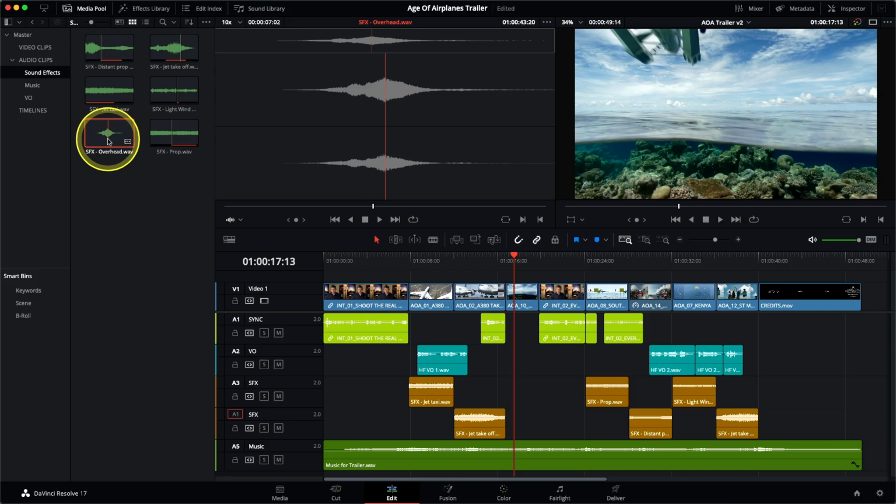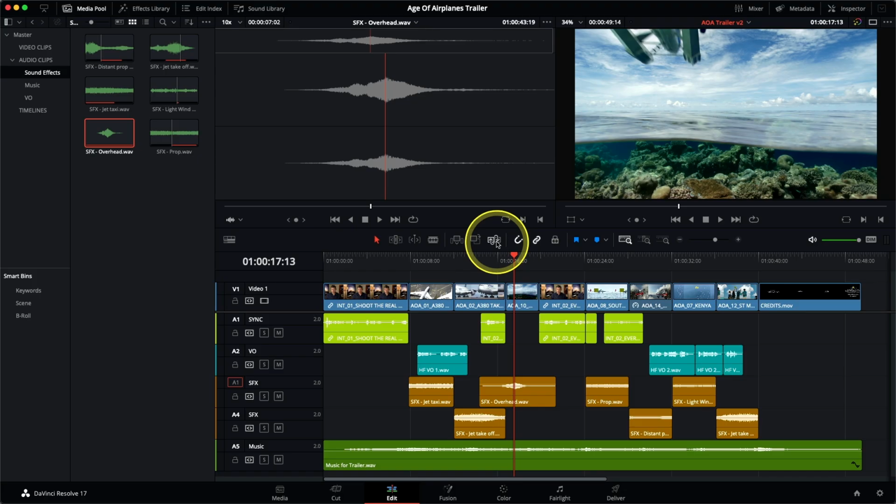So make sure in the source viewer you position the playhead as close to the center of that waveform as possible. Let's target audio 3 for this, then simply make a replace edit in whichever way you want. In this case, I'm going to click the replace button. And you can see that the clip is actually timed so that the height of the waveform is now synchronized with the actual plane passing overhead.